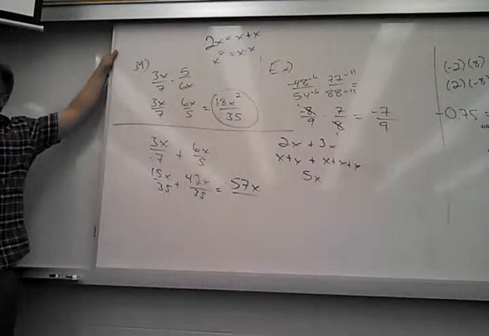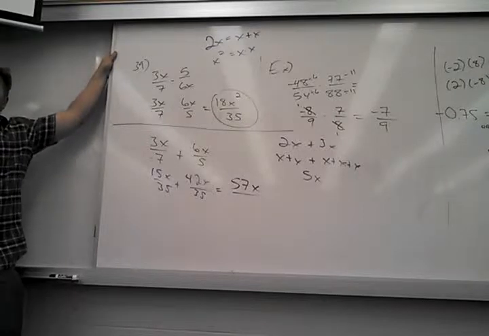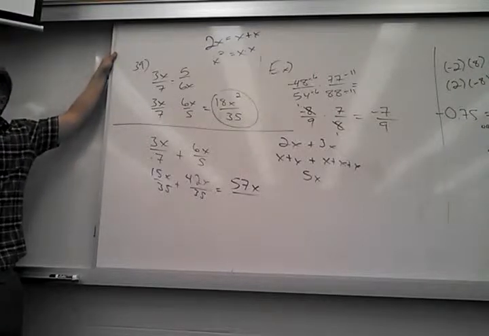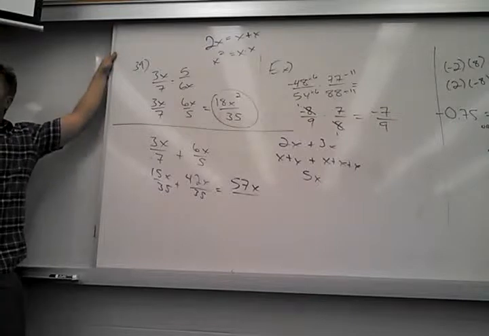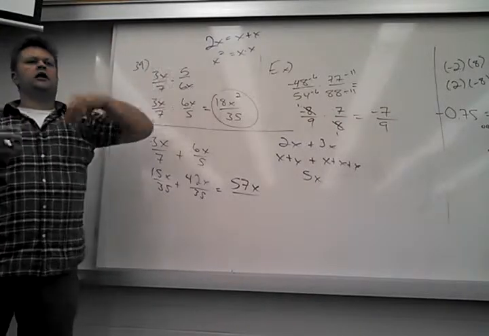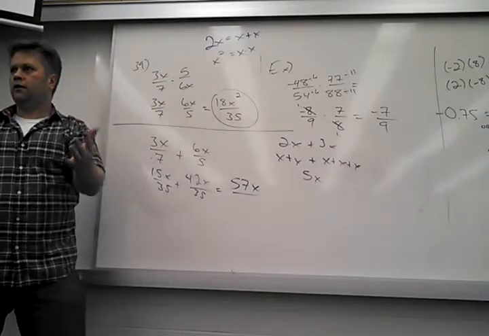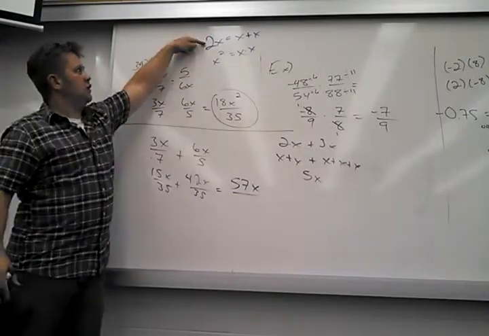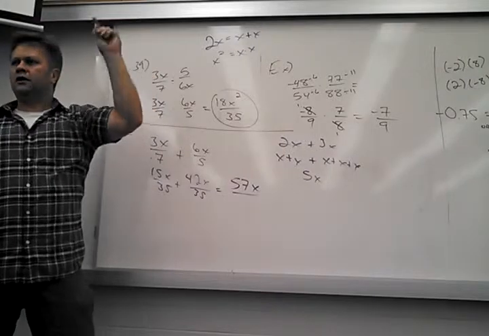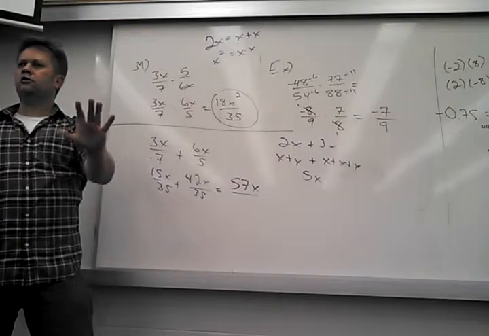So if you think about it, on one level, we had to figure out somewhere to put the 2, just to tell people what it was. If we put the 2 in front, we're saying we have 2 x's adding. If we put the 2 up there, we're telling people we have 2 x's multiplying. That's what I mean when I say there is no 2 in either one of those.